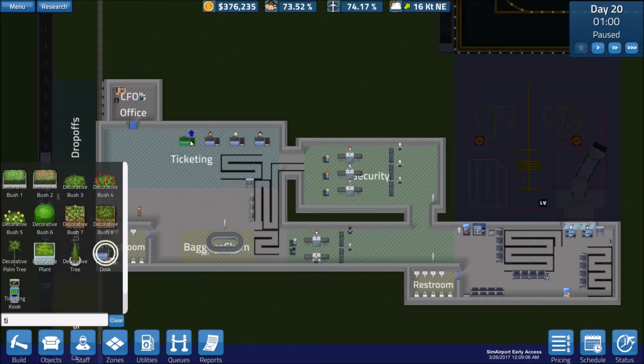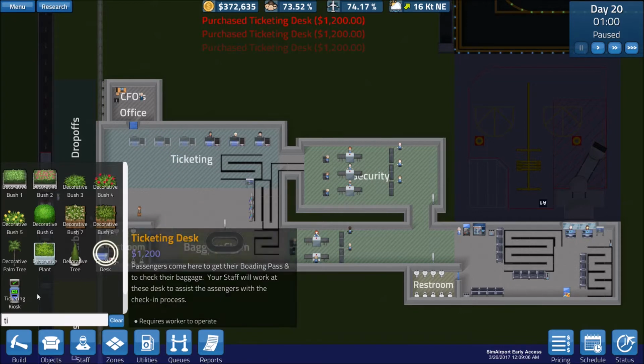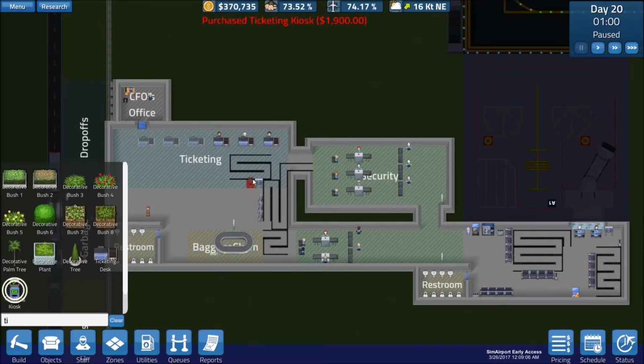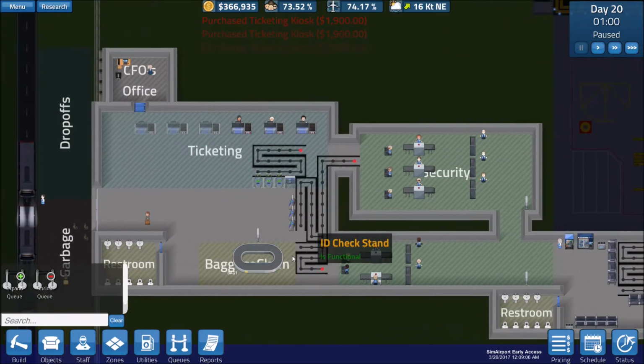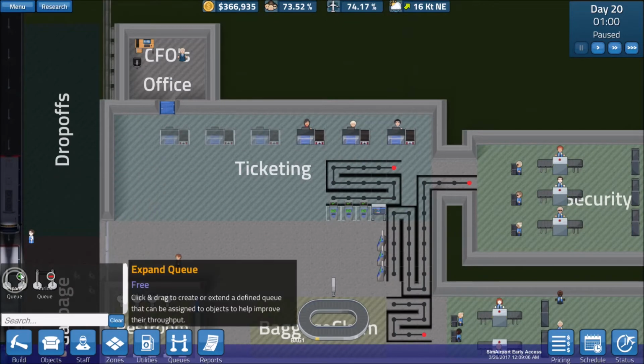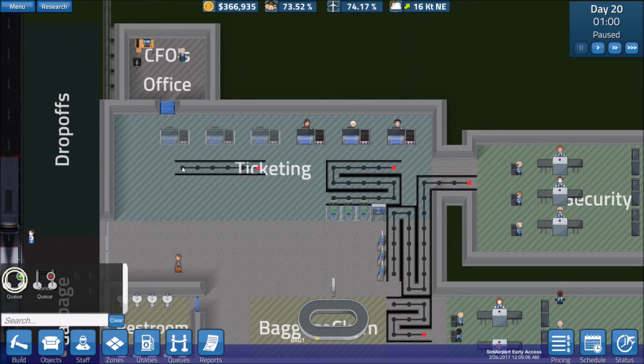So, like I said, let us expand ticketing. Ticketing desk. We're going to give it kind of the same spacing as we already have. 3 should be good. And then we're going to get some more ticketing kiosks. We'll put a couple here, 1, 2, 3 there. We'll put a few more over here once we get that queue set up. Let's see. We can have a queue go about here and here and here. And then once these are built, we can link it to that.